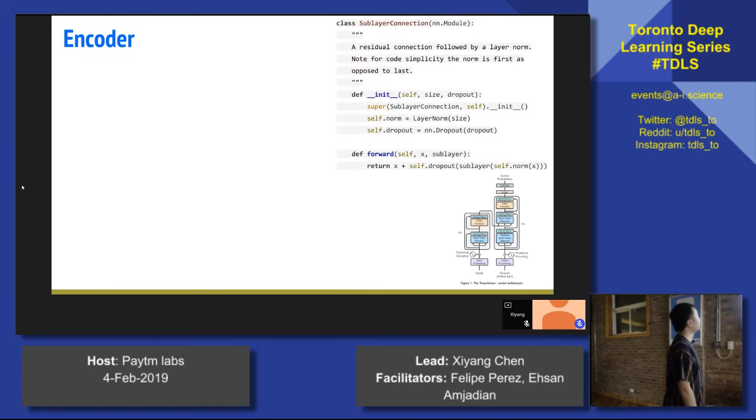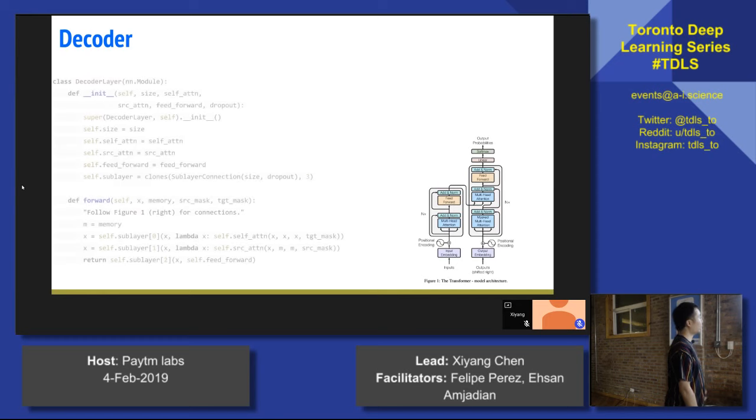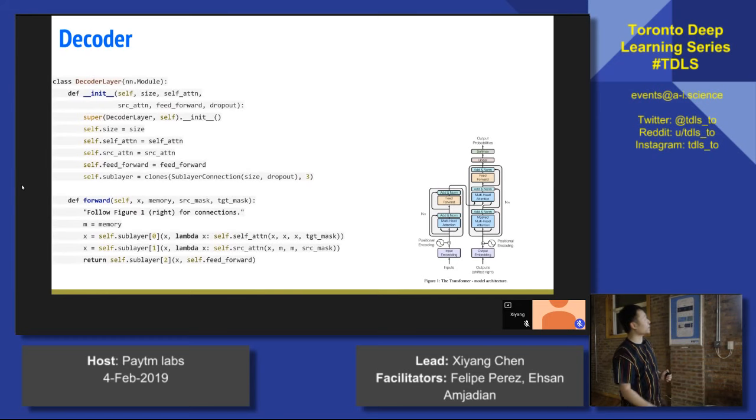So very similarly, now we move on to our decoder part, which is the right side of the paper. This is pretty much the same, except this is a single decoder layer. The only difference is it has more layers. Number one, it has another substructure, and in that substructure, it takes in information from the encoder. That's the only difference. Otherwise, it looks pretty much the same as the encoder architecture.